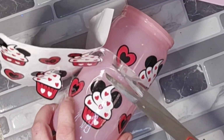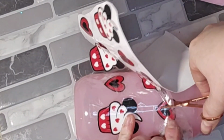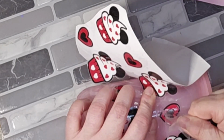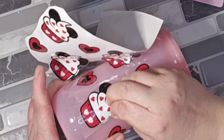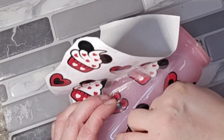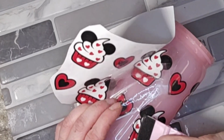Now what I'm going to do is I'm going to take this bit off. Oh, smaller scissors, Fiona. This is called improvising. Right. Now you can see this bit here is now, oh, not great. So I'm going to have to continue with this bit, I think, to try to get it before it gets smooshed down. There we go.